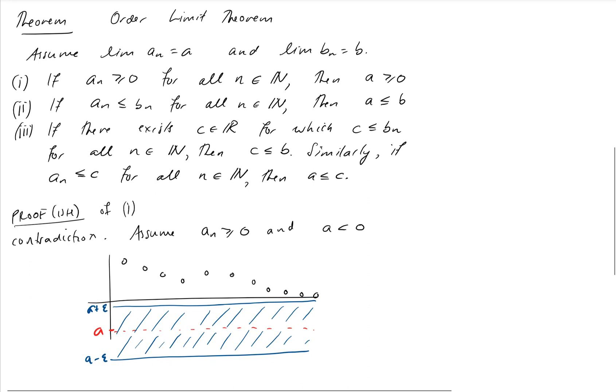So you might want to pause it if you haven't got one yet, but otherwise, maybe a good epsilon, the kind of tidiest one to choose might just be the absolute value of A itself. You might have come up with the absolute value of A over 2 or something like that. Don't forget that A is a negative number here. So you cannot just use A. So I'm going to let epsilon equal the absolute value of A, which for us will be negative A. Because A is negative.